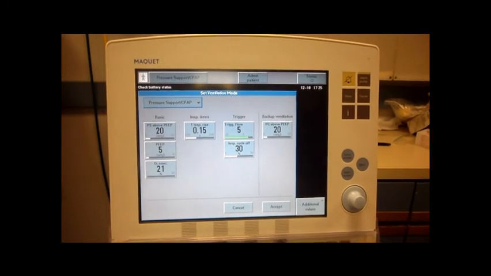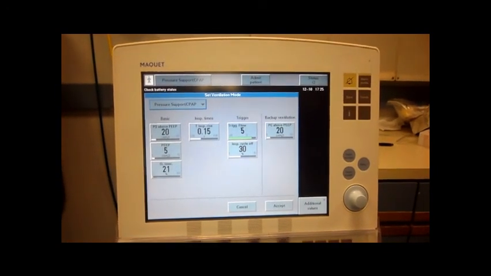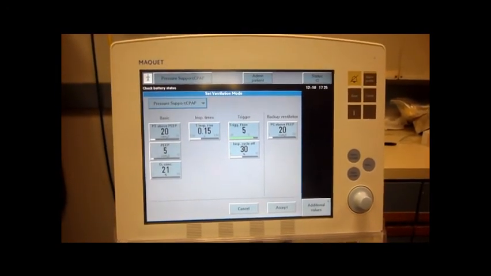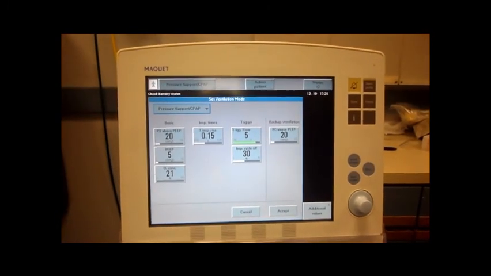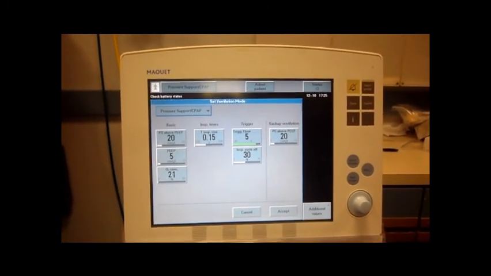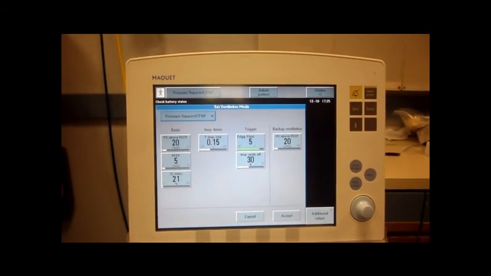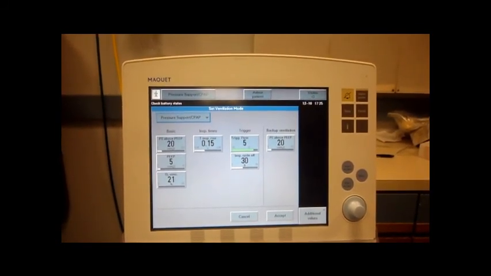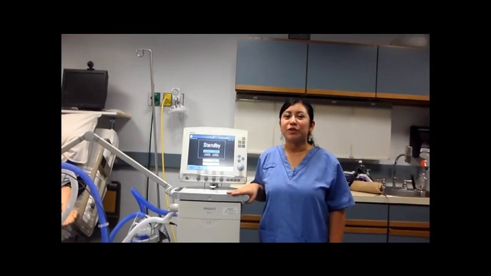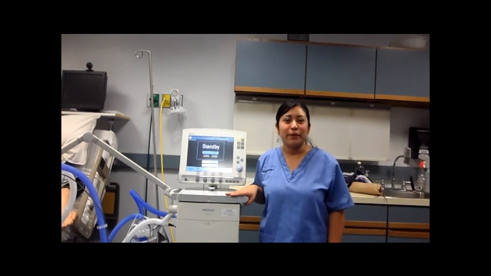Now we are going to compare pressure support and volume support. In pressure support, you set a pressure above the PEEP, and in volume support, you set a tidal volume. In pressure support, the patient also has control over the flow, the respiratory rate, and their tidal volumes. Pressure support prevents barotrauma because you have a set peak pressure. It also improves respiratory muscle endurance, and the less pressure support you have over PEEP allows more work from the patient. Pressure support and volume support are weaning modes.